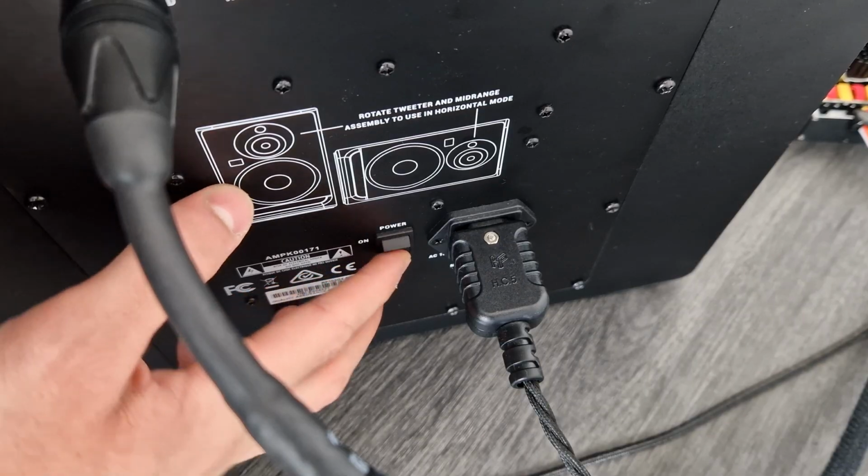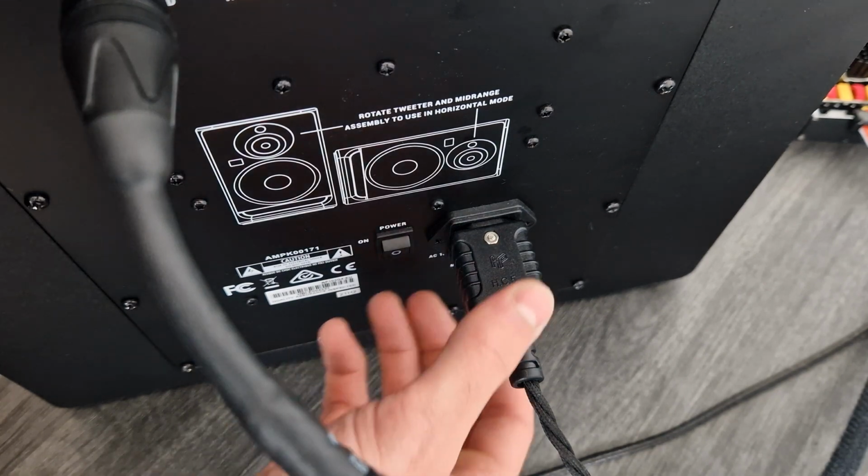However, there's one significant issue that I need to mention. The only real issue is an audible hiss that is present all the time, but it's especially noticeable when there's no sound coming out of the speaker, so when you're not playing music. I'll demonstrate the issue for you now, but make sure you turn up the volume on your device so you can hear it clearly.